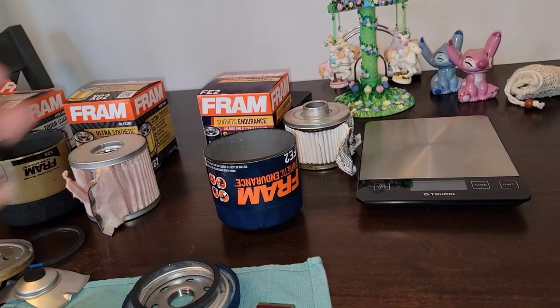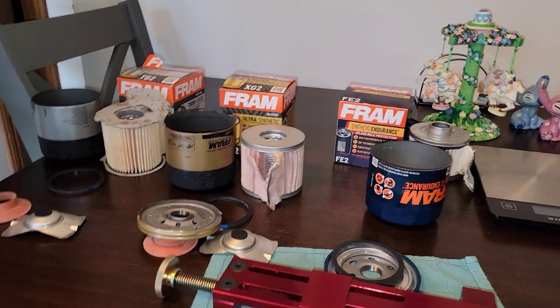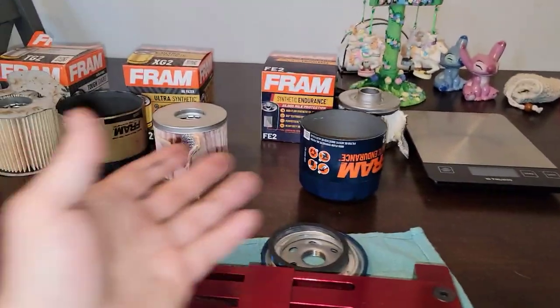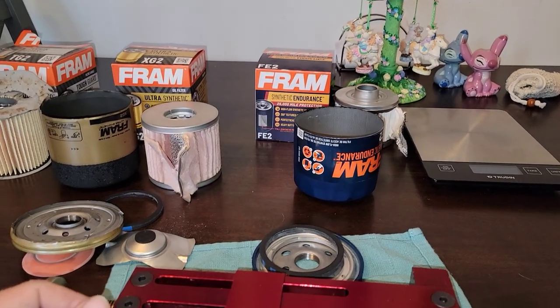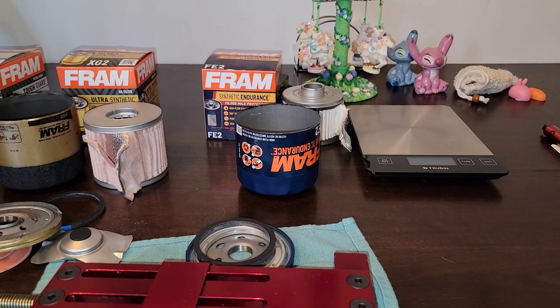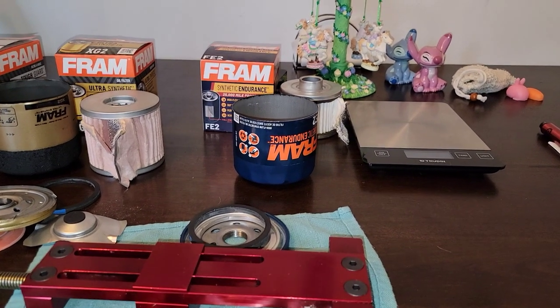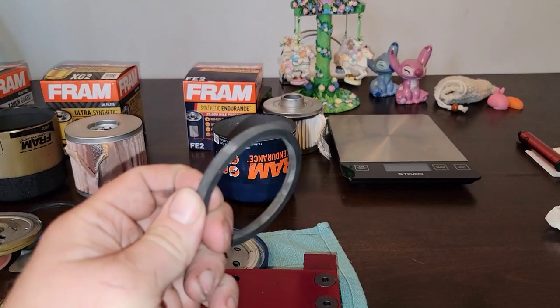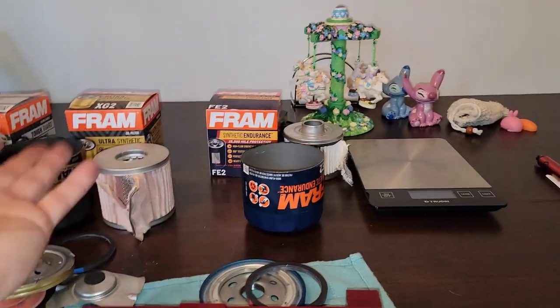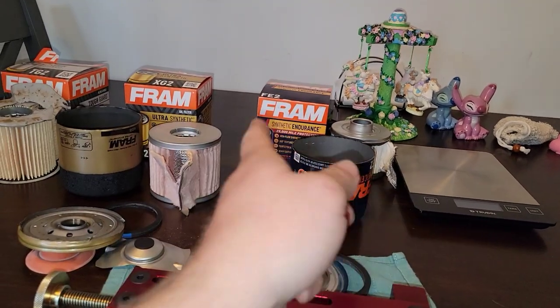Out of these, I would still have to pick the Ultra. I'm sorry. That's what I would do. I'd pick the Ultra. I might try this one, but the Ultra seems like the best bang for the buck here out of the group. This one here has, I think, better can and better O-ring on the end. So that might be the benefit to steer you this way. But for me personally, I would just pick the Ultra. But some of you guys might find better.